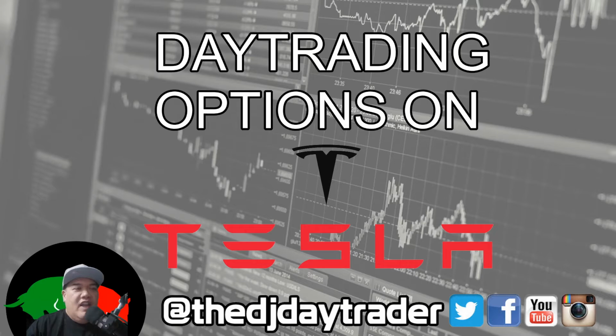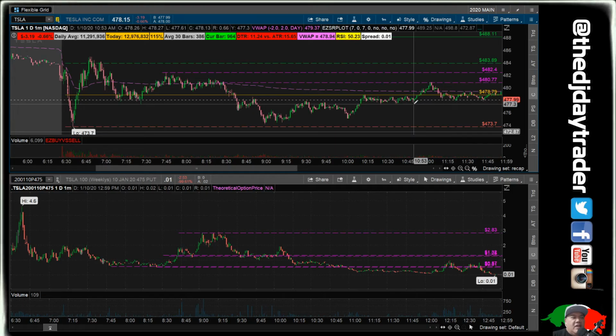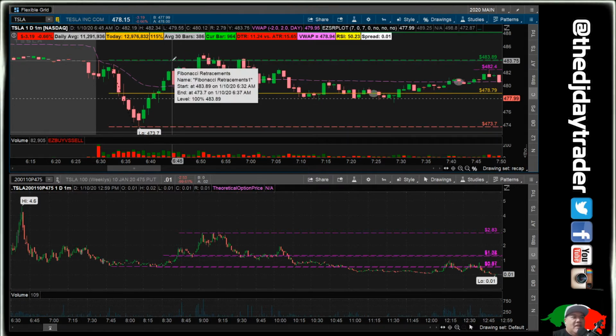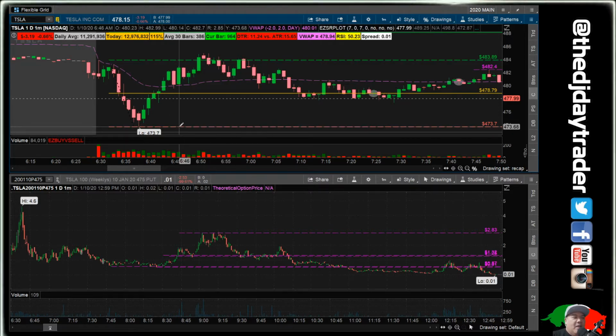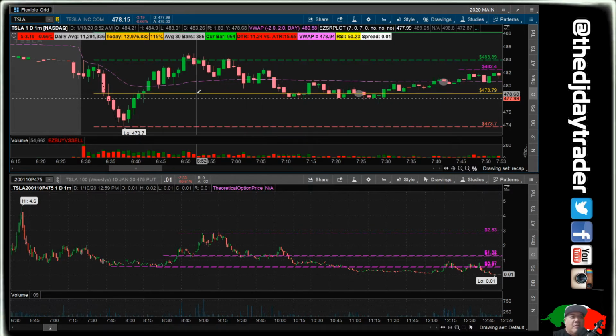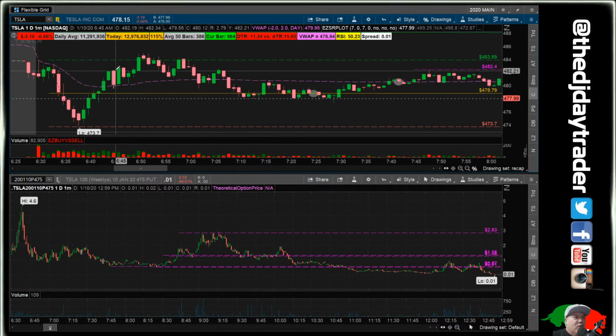So let's go to the charts and check it out. Now, as you can see, this is the intraday chart for Tesla on Friday. What I usually do is wait 15 minutes and put my fib retracement on that 15-minute. So this green line would be the top of the 15-minute, red would be the bottom of the 15-minute range, and this yellow, of course, would be the 50% retracement, always the golden line when you see my charting. So after this first 15 minutes, I got this range for Tesla, and I was kind of bearish on it.